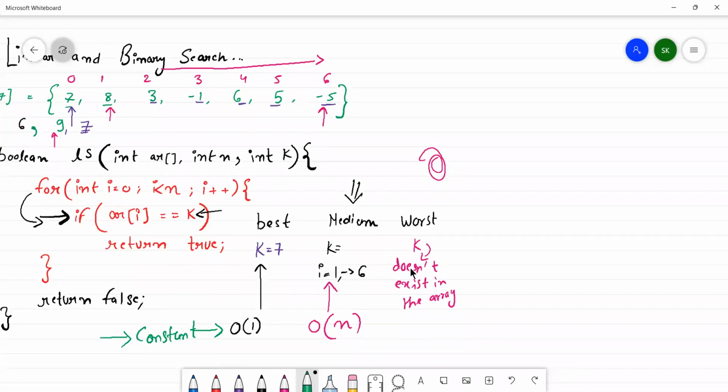Okay, great. In the medium case, you can see order of n. Order of n means as the size increases, like you can say array size increases, so as the value of your time complexity, the more time it will take to execute. Clear? And the same goes with your worst case. Worst case in the sense, obviously it is iterating n times, and at the end it is showing that, okay, the number is not found. Again, it will take order of n.